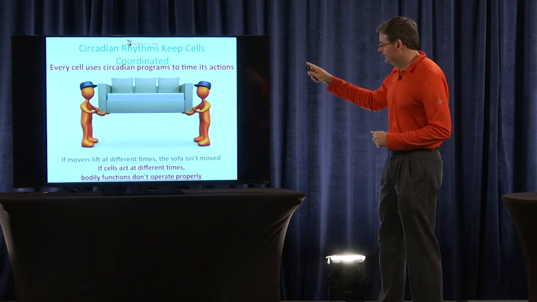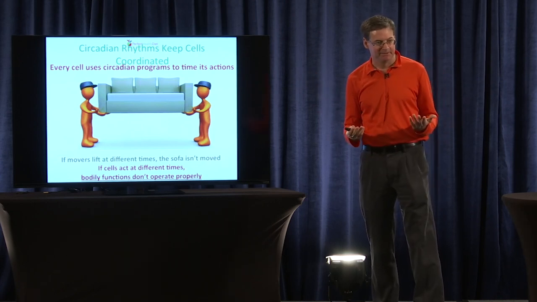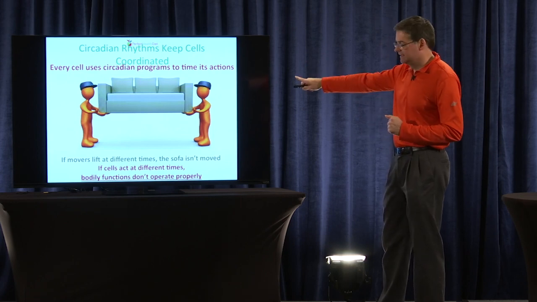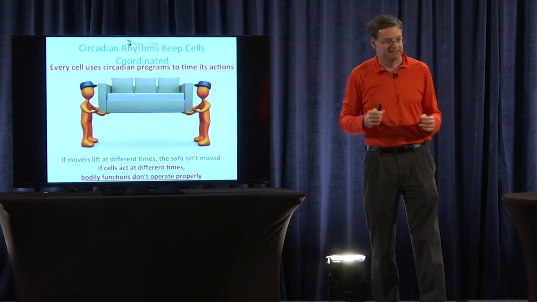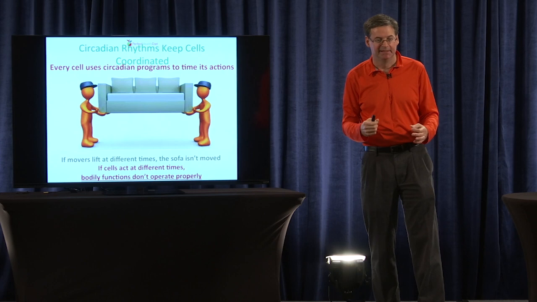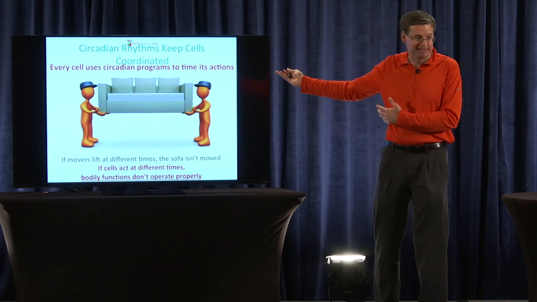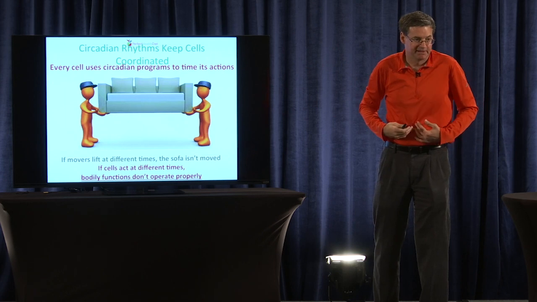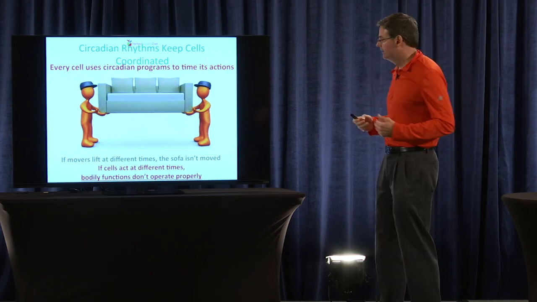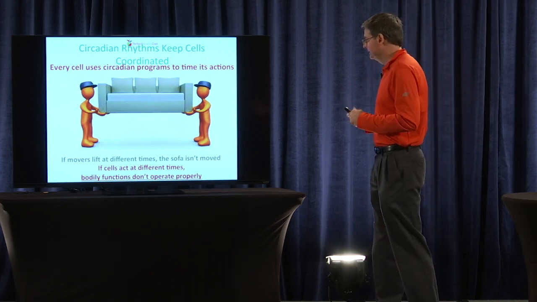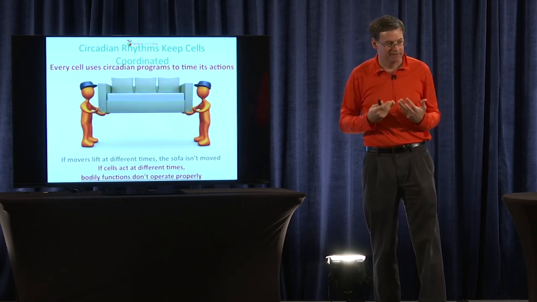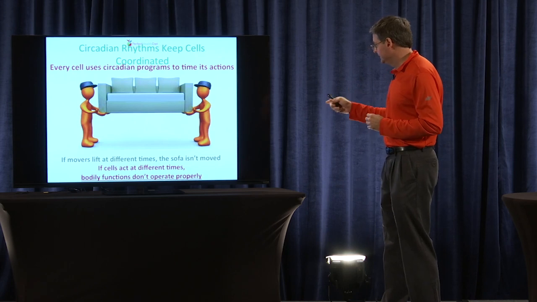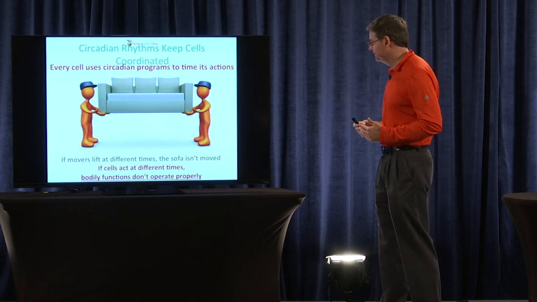So they need to coordinate their activities, but if they can't communicate, how do they do it? And our cells are in that situation. Our cells need to cooperate with all the other cells. They need to achieve biological things that they can't do alone. They need to do it with a cluster of other cells, like an organ. Everybody needs to be working together, but they need to all do it at the same time. They need to all be running the same program. And how do they achieve that?